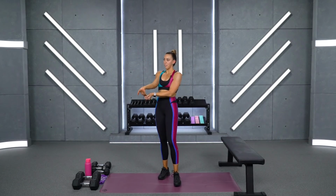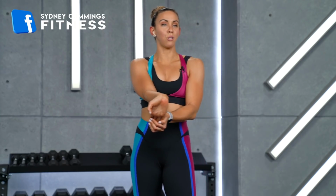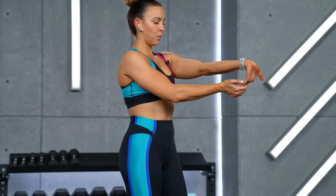Okay, I'm all about visualization and all about putting you in the predicament to where you can actually see it happening. Okay, pull your fingers down underneath your elbow. If you can see it happening, how enticing is that to do whatever it takes to make it come to life, right? Whatever it is for you right now, if that's a business step up for yourself, if that's a personal step up for yourself with fitness, nutrition, okay, flip it over, pull back again. Is that something where you're doing your best you can with starting a fitness journey right now? That's wonderful. That's a big step, okay? Flip it over. It's doing the best you can right now.